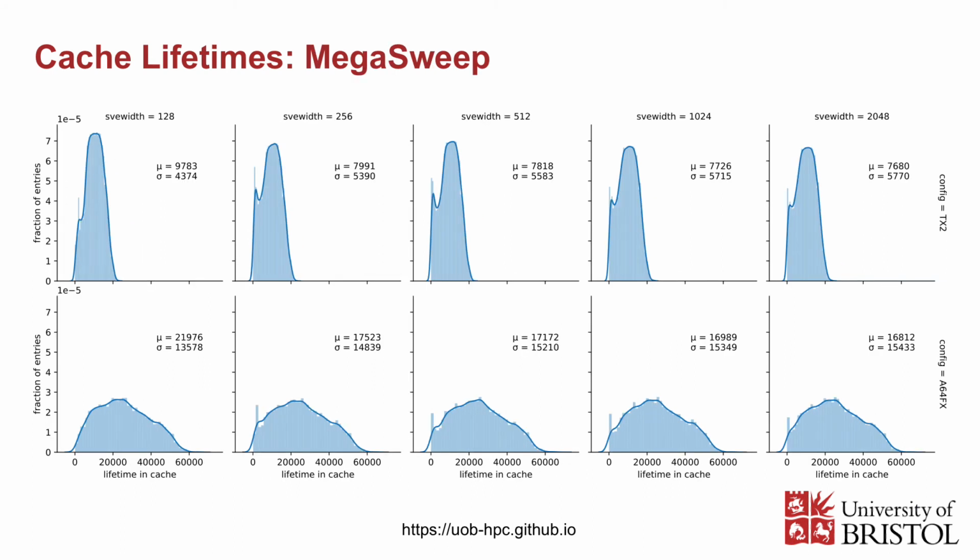In the case of MegaSweep, the curve was narrower on the ThunderX2 configuration. There is a second peak here as well, but it is less distinct than in the case of CloverLeaf, and it is located to the left of the main peak. This corresponds to poor utilization of cache seen when running MegaSweep on real ThunderX2 hardware. On the A64FX configuration, the effect was not observed, even though this configuration has smaller associativity, thus further reinforcing the lack of a correlation between set size and cache performance at small and medium line sizes.